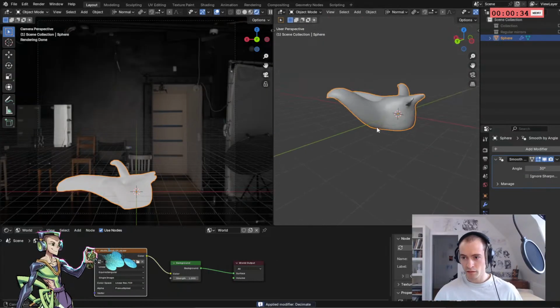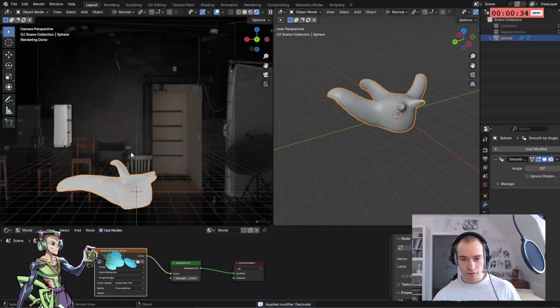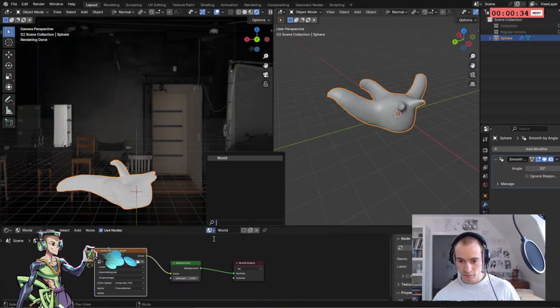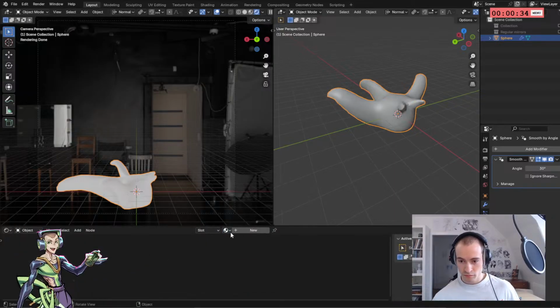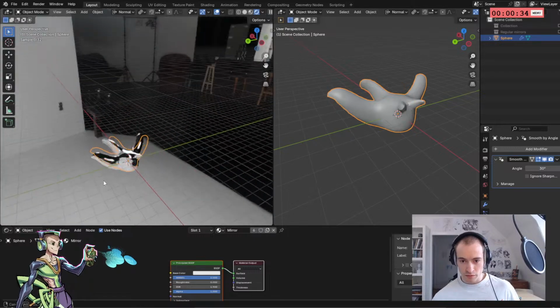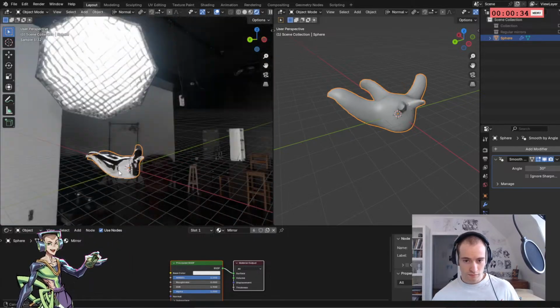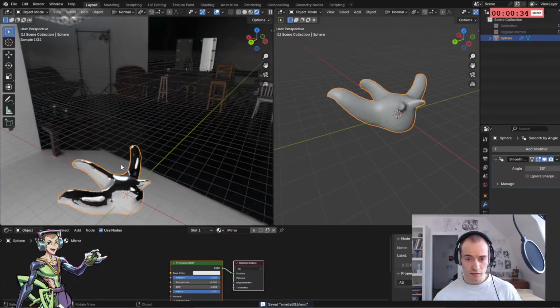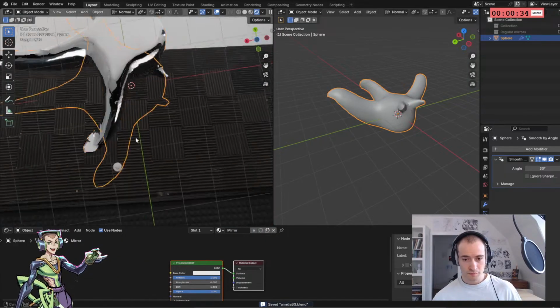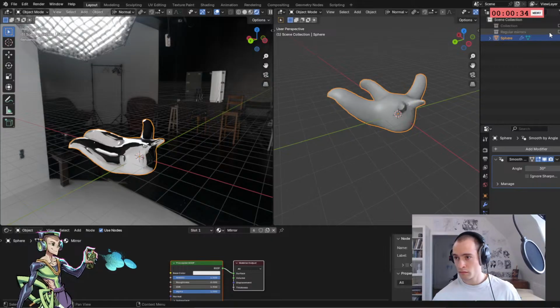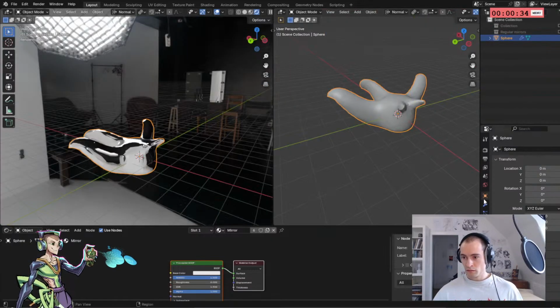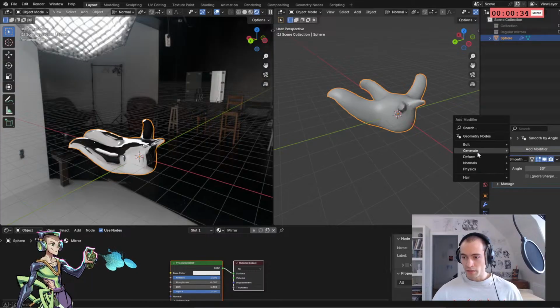Cool. Now, what if we were to give you that mirror material? Yes, that's exactly what I want you to look like. Awesome. And if we were to array you a bunch of times, how are you gonna look?